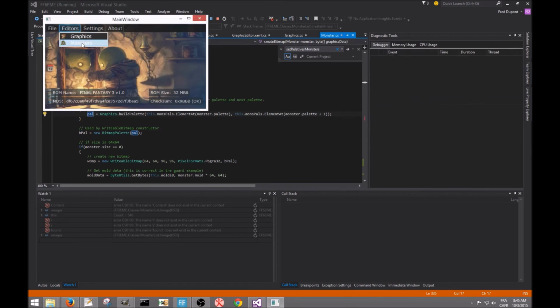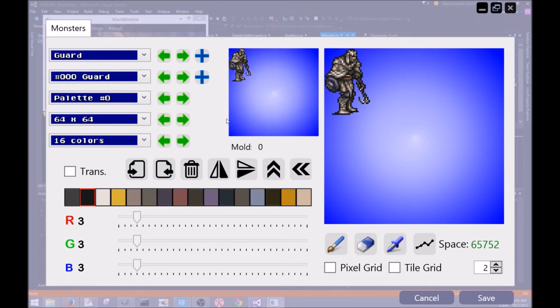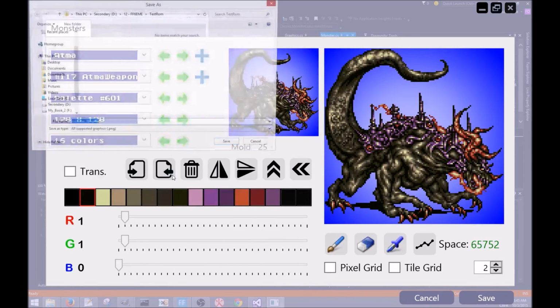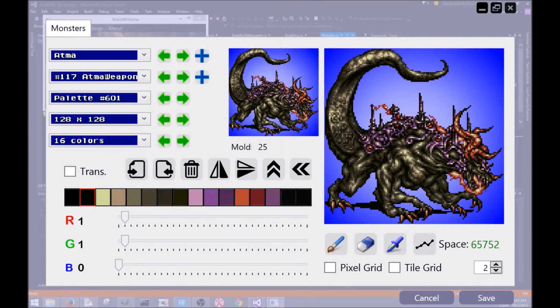So there's still a few things to fix, but I'm near. I would say I'm over 90% finished with the graphic editor, or 95%. So there's a few things left. You can import the image. Monster 381.